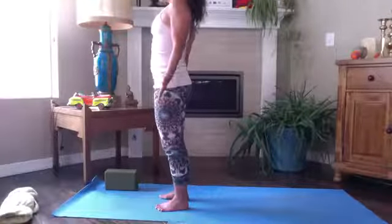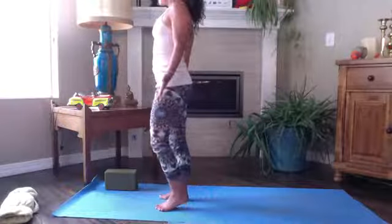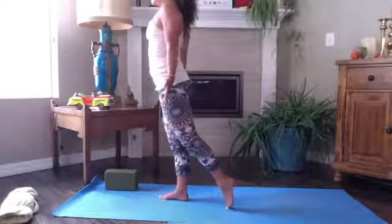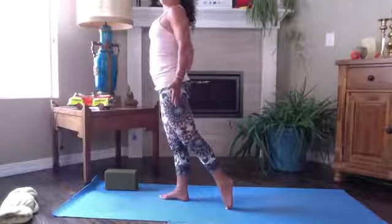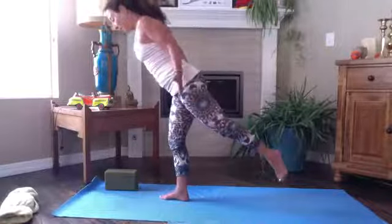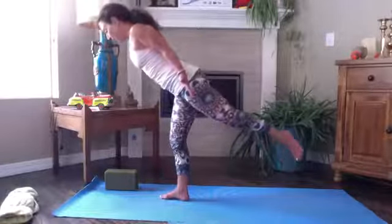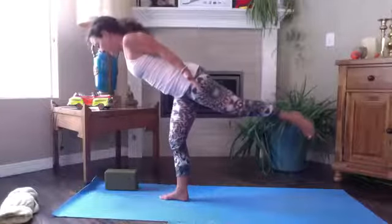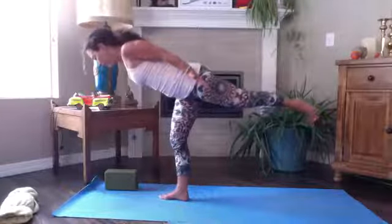Shift your weight into your right leg, and then let's begin to teeter-totter back. You can maybe point your left foot back behind you and start to shift your weight down, coming into airplane. And try to keep your upper body and your arms and your lifting left leg in line.